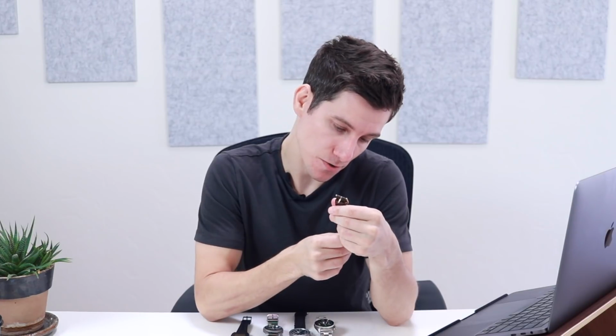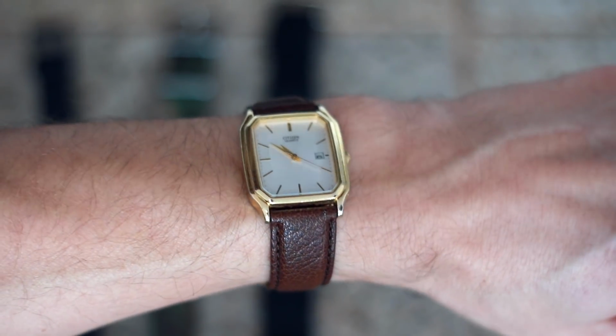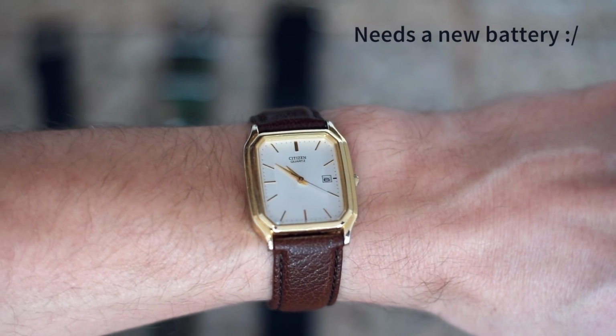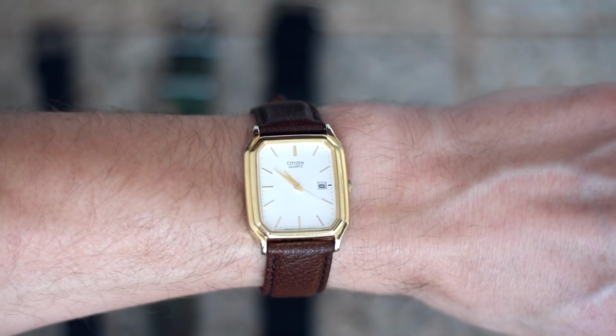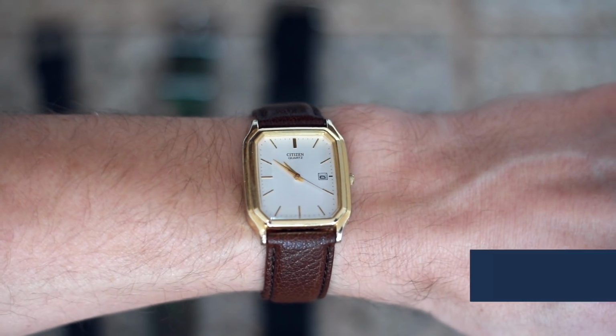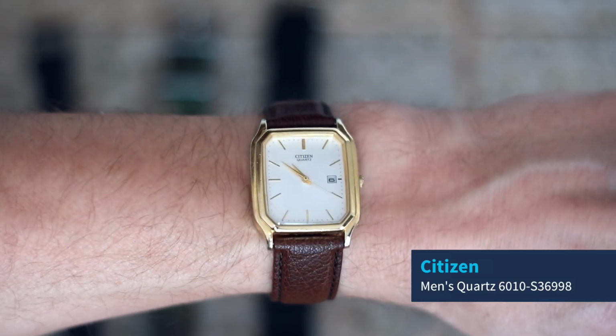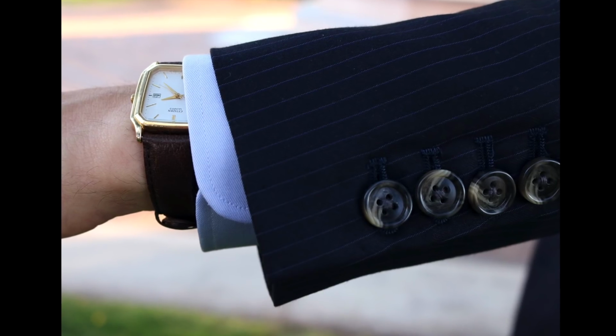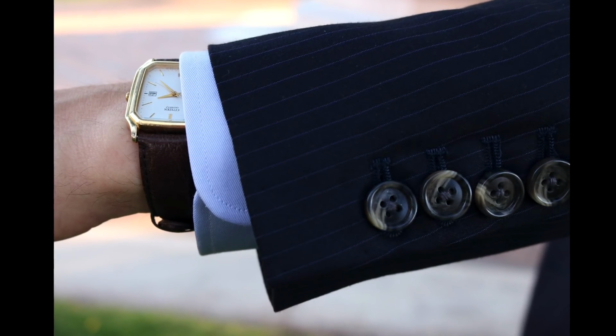Okay, and then last but certainly not least is my dress watch. I don't even know if you can get this anymore. This is just an old Citizen Quartz watch. It was a hand-me-down from my dad. He wore this during his suit and tie IBM days back in the 80s and the early 90s. It's a great little watch. The size and shape is definitely retro. It's got that rectangle shape, and it's very small, very thin because it's a quartz. And I love that because it fits under any shirt cuff, no matter how slim fit your sleeve is. I would love to add an automatic dress watch to my collection one day.